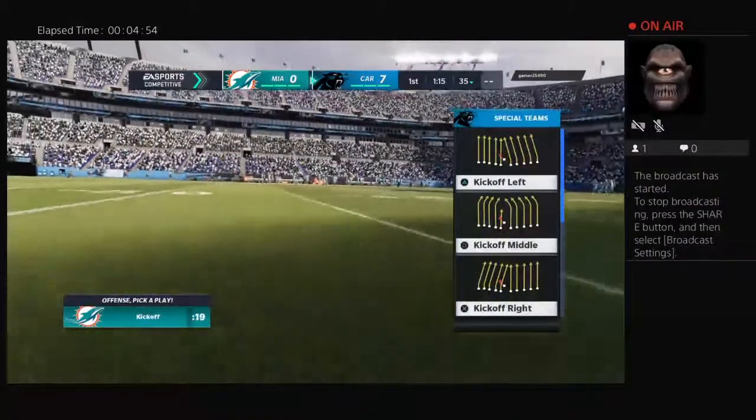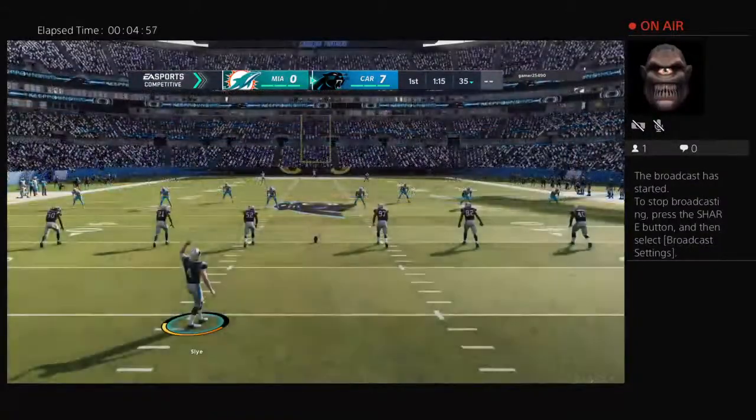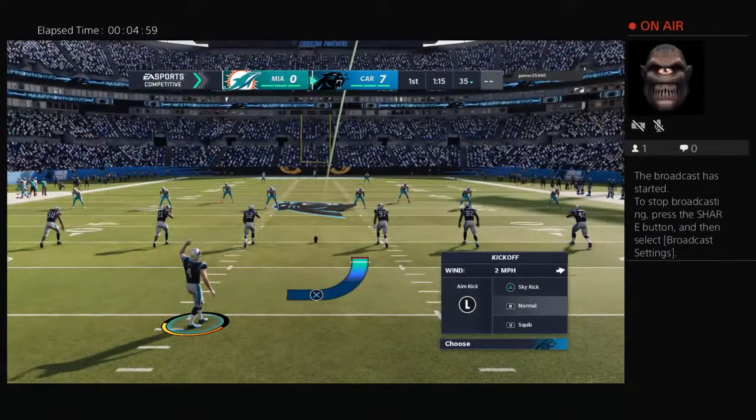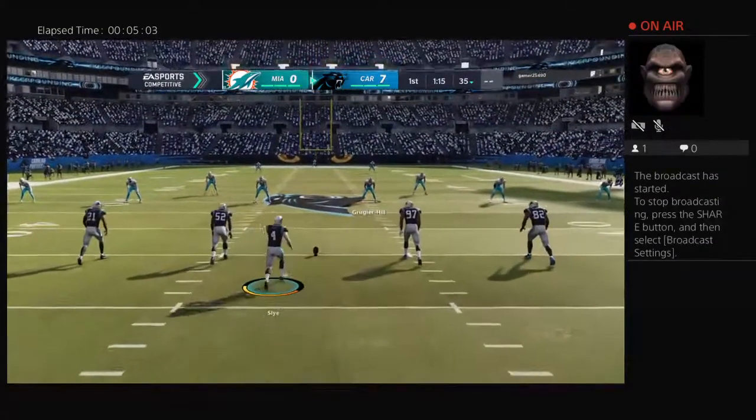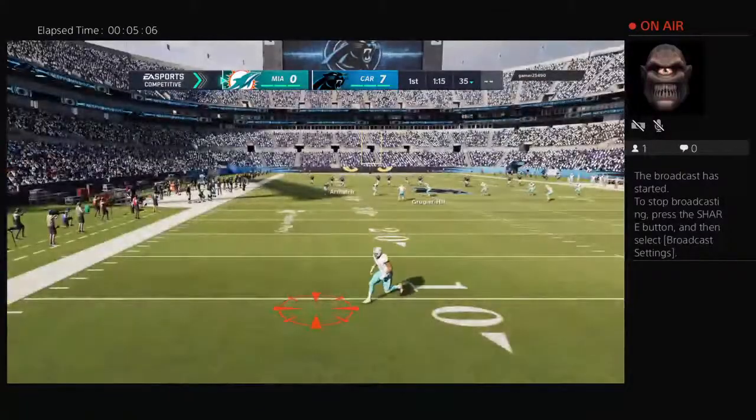Point after, right down the middle. And it's now a 7-0 game. Joey Slye to kick off for Carolina. So they'll get another shot on offense following that pick 6. And now the kick is away.